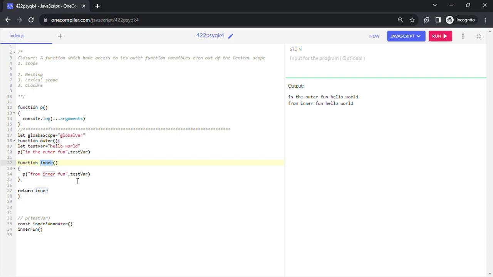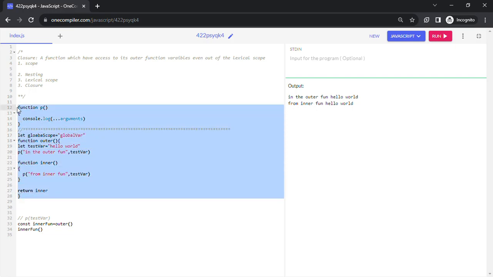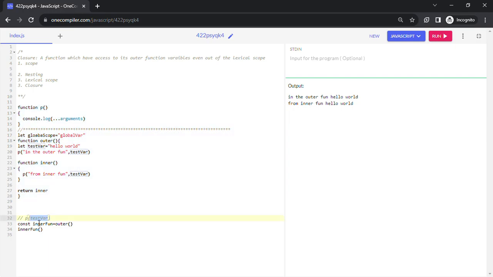And you can notice here, test var is still accessible out of the lexical scope. Here I was not able to access the test var variable out of this lexical scope, but with the help of this closure concept, now I have test var out of the lexical scope, right? So this is something called closure.